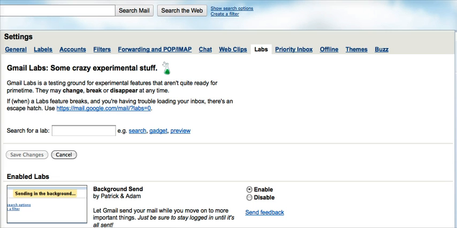Today I wanted to take you through Gmail Labs and just give you an idea of some of the labs that I have enabled in my account. I'm really a big proponent of efficiency when it comes to email. If you are like me, you get tons and tons of email, and the key is to process them as quickly as possible. I'm a big believer also in inbox zero.